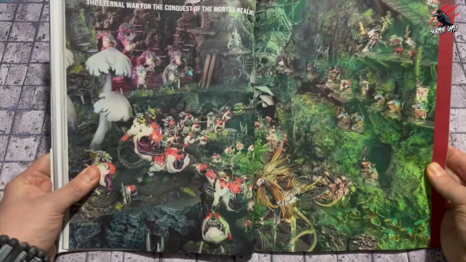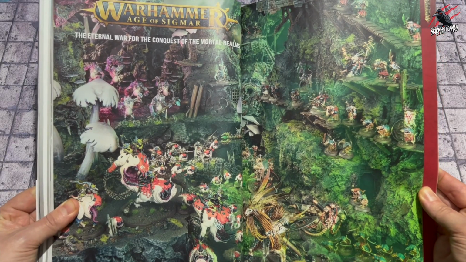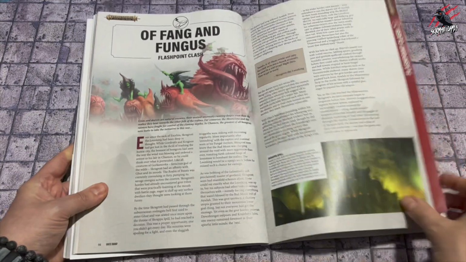Okay, now we're on to Warhammer Age of Sigmar with another Flashpoint clash, and this is going to be Grots and Skaven. So for me, it's ticking all the boxes. Gloomspike gets in there as well. That's just brilliant.